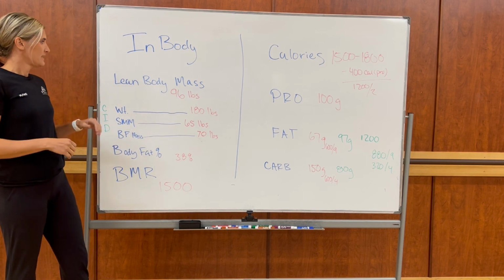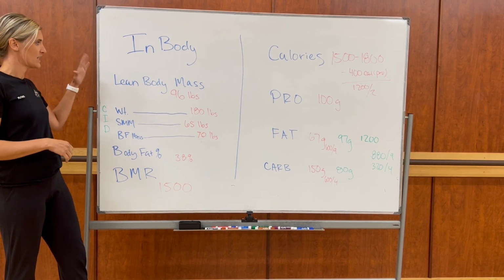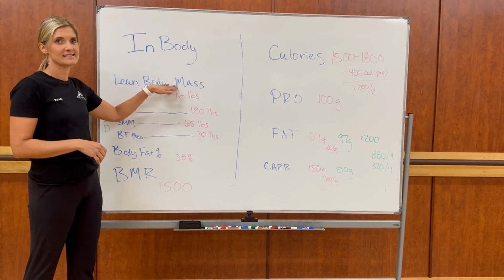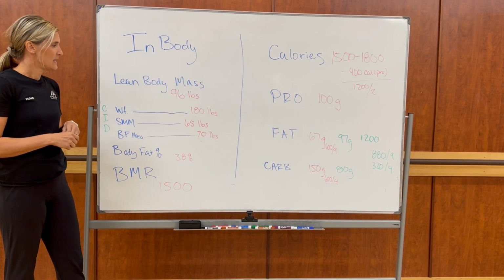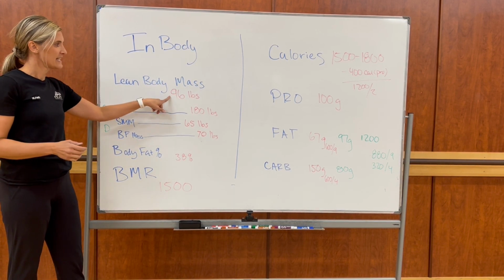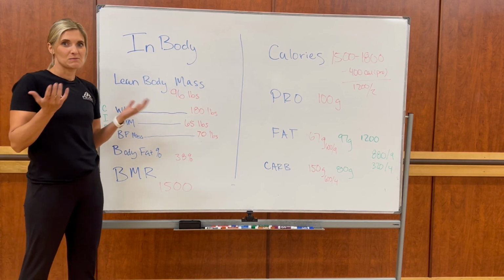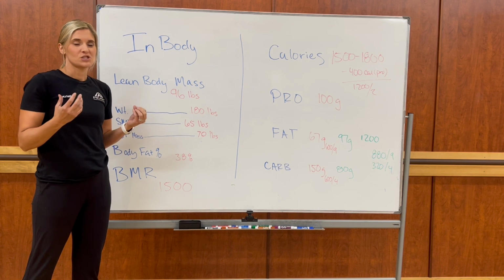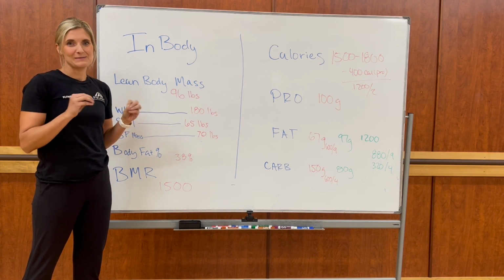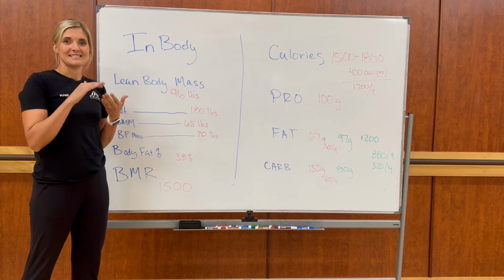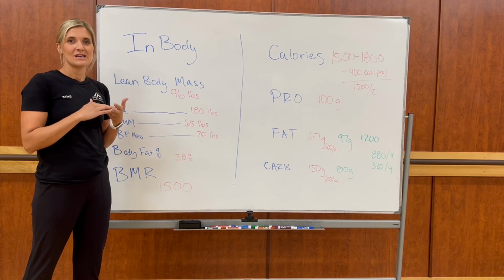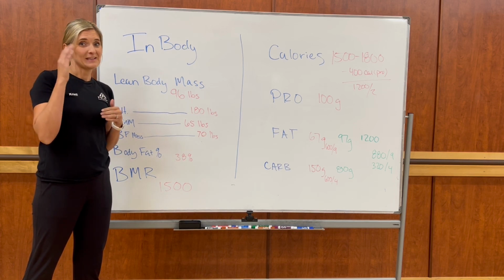So on your InBody, you will find near the top where it says lean body mass. And this person, this example, has 96 pounds of lean body mass. Now our lean body mass, our muscle, is our metabolic tissue. We do not want to lose that no matter what. So we want to either maintain as we're dropping fat or maybe gain a little bit too.